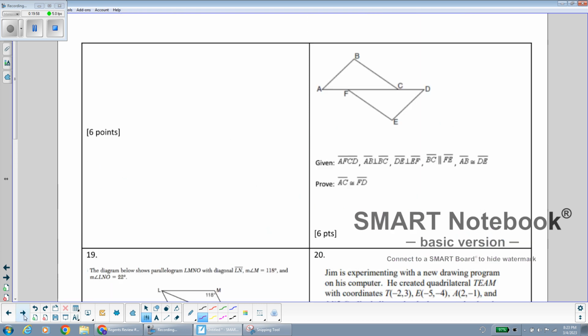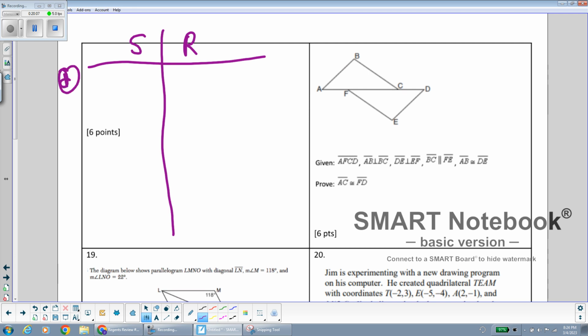Okay, moving on to the next proof. And I'm just going to do it over here on the side. Once again, I'm not going to write my givens. You need to on a test. So AB is perpendicular to BC. DE is perpendicular to EF. So a lot of people were not writing the right angles down in their proof. Did you need to say that angle B and angle E are right angles?